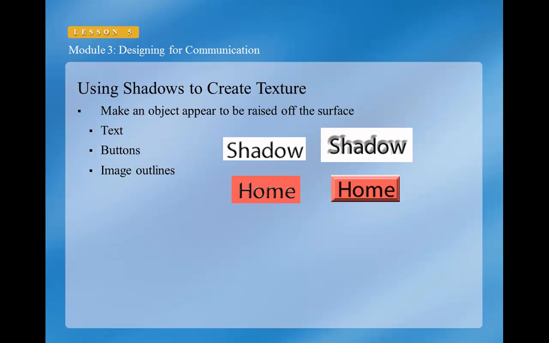And you can use shadows to create texture. If you look over here, we have this font where you have the shadow to create texture to help bring that word off the screen. And when you create navigation buttons, you can see this one here has a shadow effect. So there's a couple ways to add texture into your website.